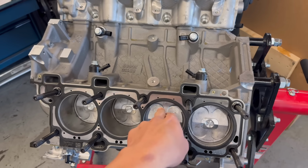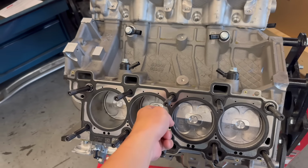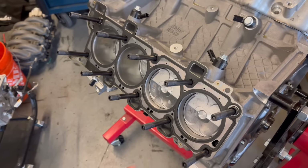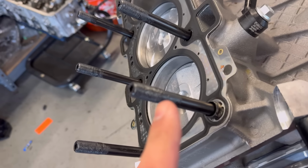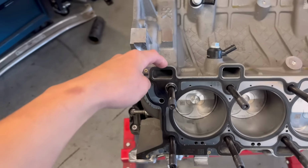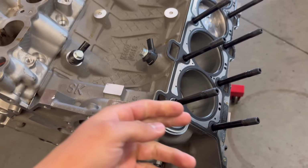So like I was saying, stock Gen 3 short block, brand new OEM Gen 3 head gaskets. These short blocks do come with new knock sensors, and then we have ARP head studs. If you didn't know, you have to clean the head studs of their oil from when they ship so they don't rust. And then, of course, you have the ARP assembly lube. And that's pretty much it. You don't really torque these down or anything. You just get them snug, and then you torque the nuts.